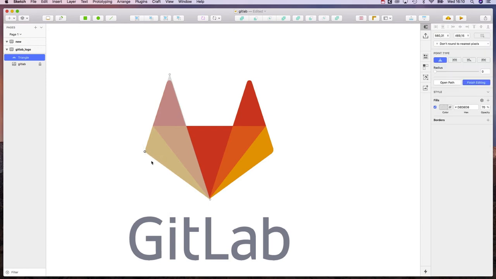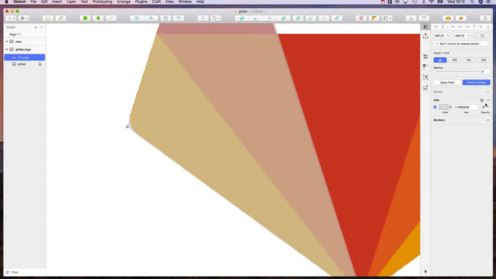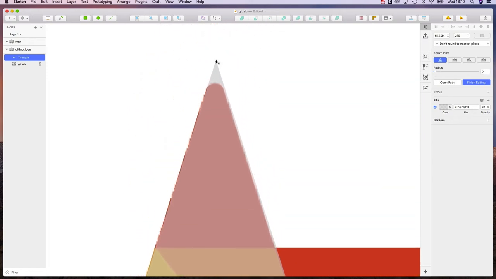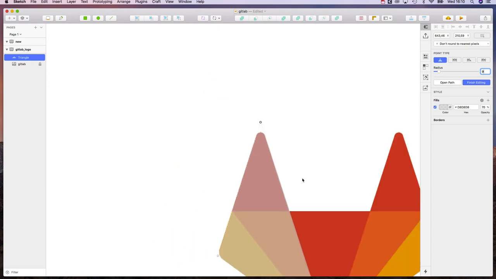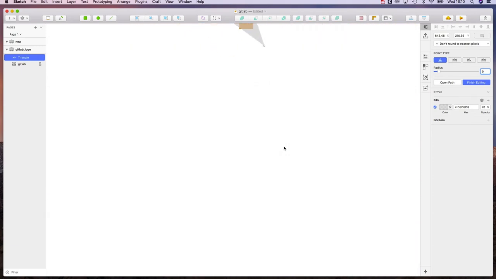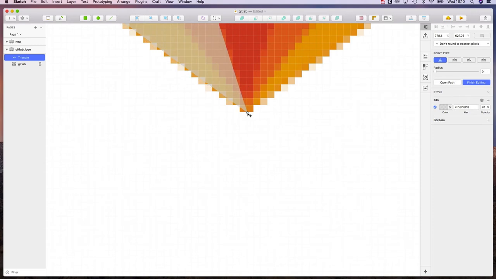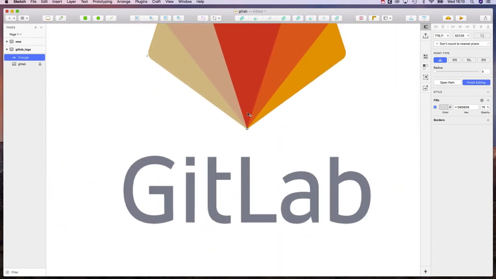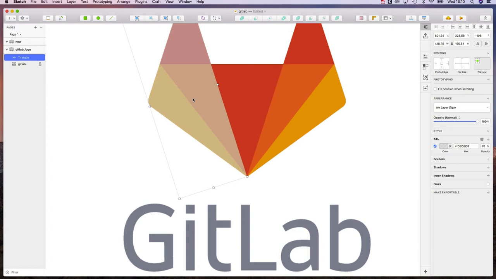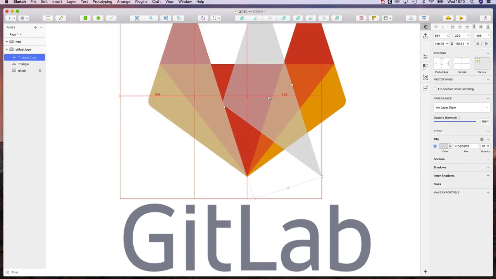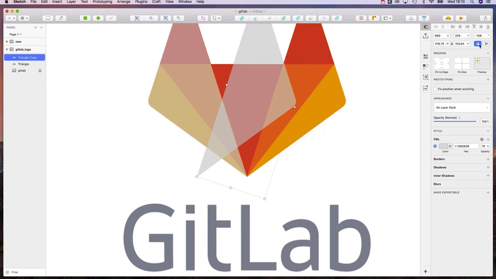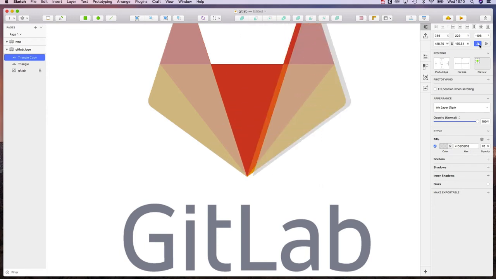So let me see. Okay. What's great about the vector tools in Sketch is that we can individually control each point. So I can go here to this corner and adjust the radius, and this can be different from the other corner. So let's adjust this, maybe 10 or 9. Yeah, 9 should be enough. And we can tweak this corner as well. So now our side of the logo looks exactly how we want it. So now let's duplicate this, and if we rotate it, we have the other side ready.